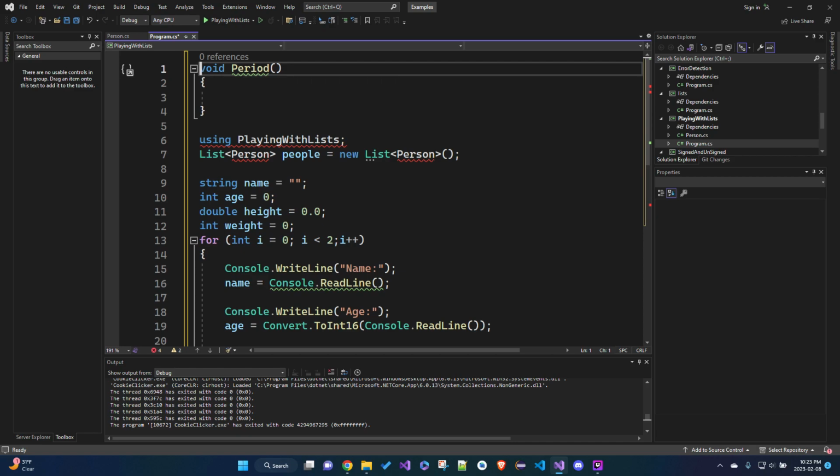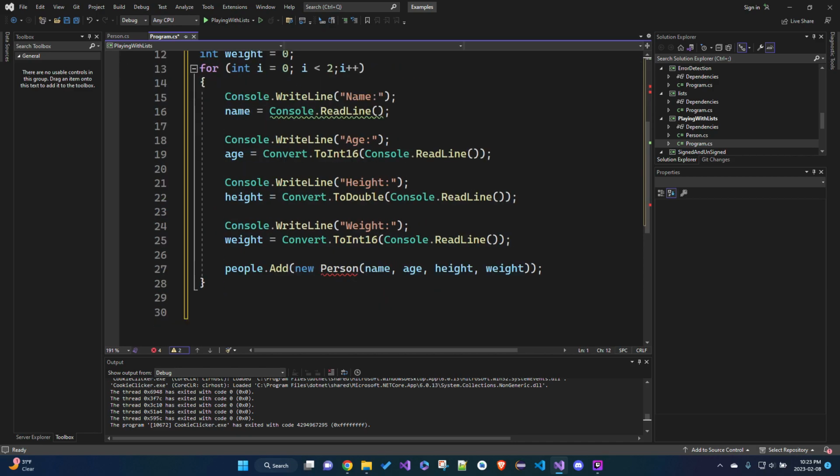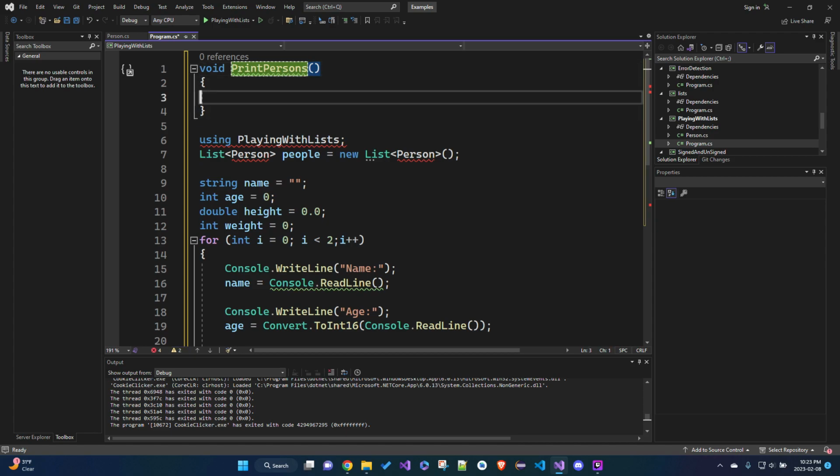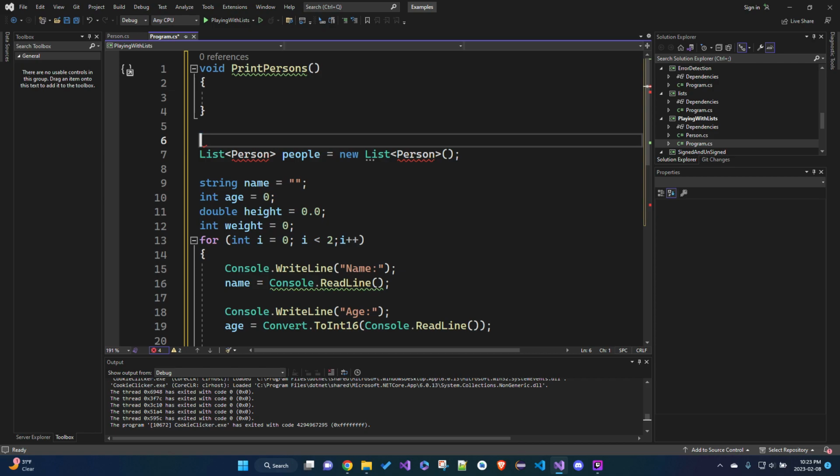All right, so it's going to be void, and it's going to be called PrintPersons. All right, and then we're going to say, okay, so it wants this above here.